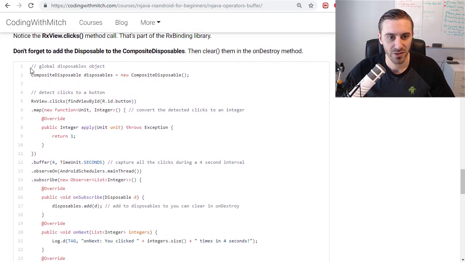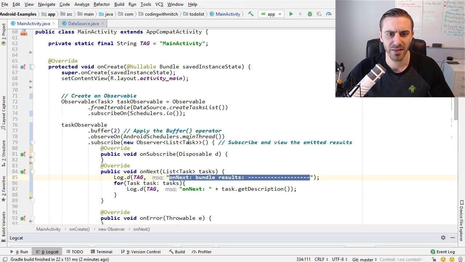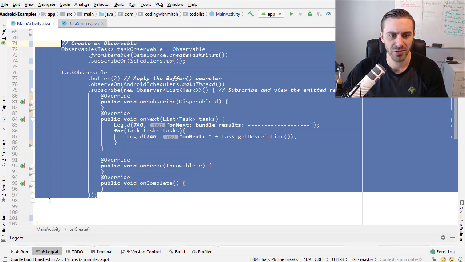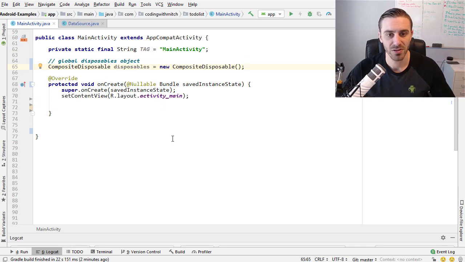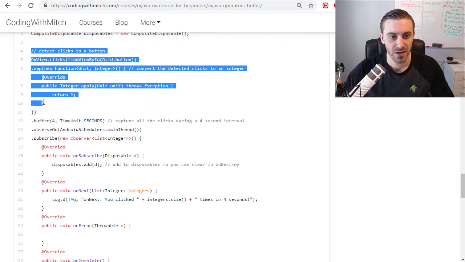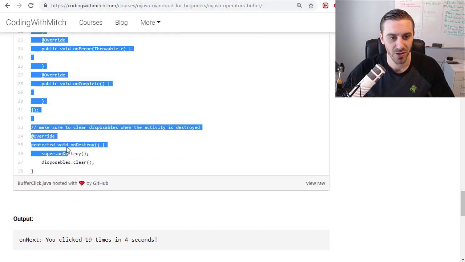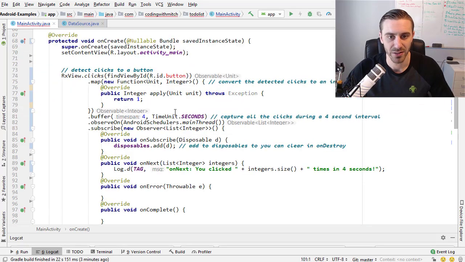So this is all the code that you need to add to the activity. First, you need the composite disposables, because I haven't been adding that in all of my lectures, but in general, you always want to have a list of composite disposables that you can use in your Rx interactions, because you need to dispose of those observables when the activity is destroyed so that they don't stick around in memory and cause memory leaks. So I'm adding that even though I haven't been doing it in the other lectures, just to show you the proper way to do it.